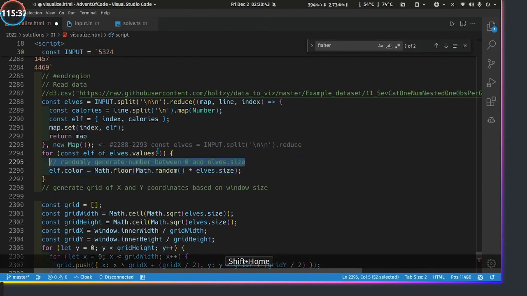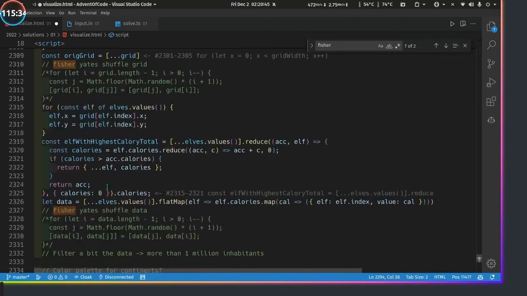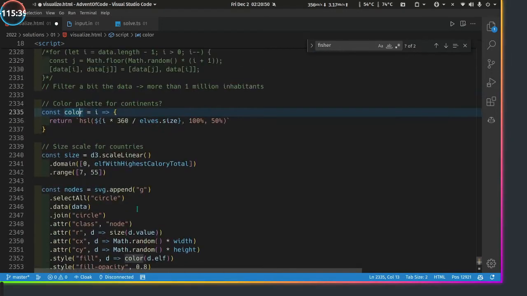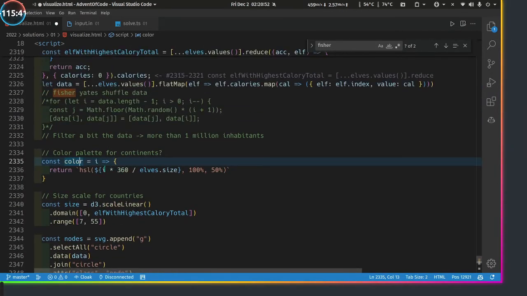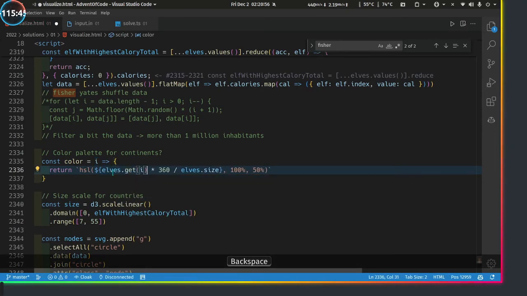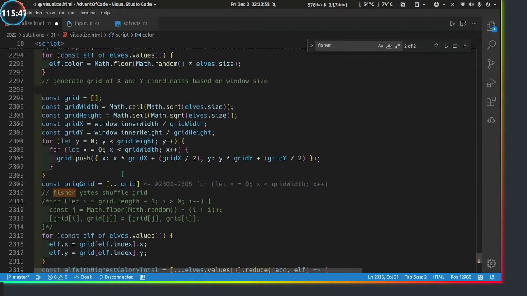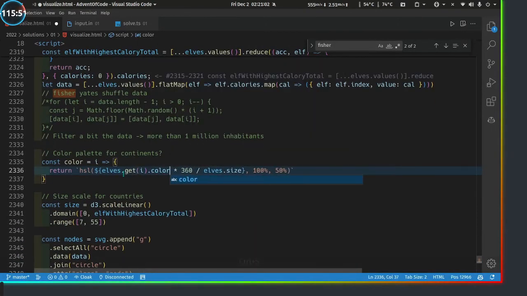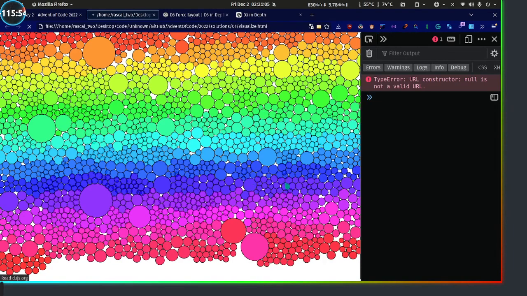There we go, Math.random. Love that. Now instead of elf color using i, we are using the index. We are indexing by index, right? Good. Okay, color should be randomized.